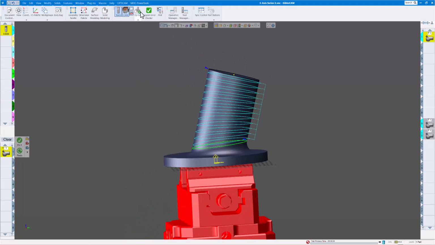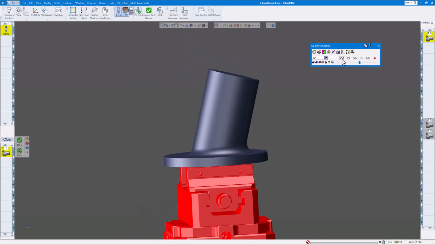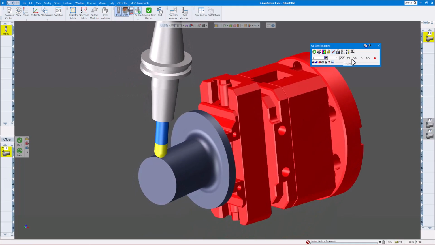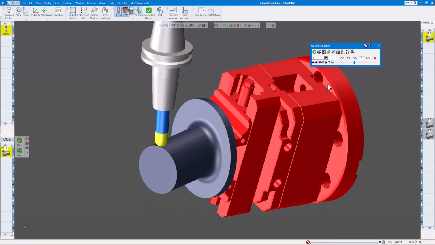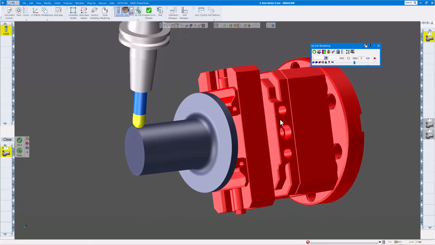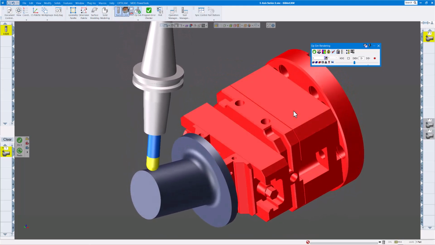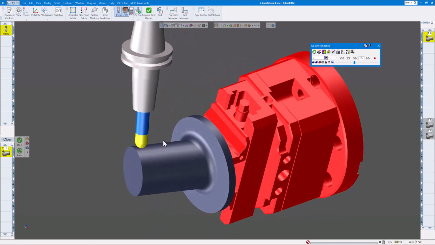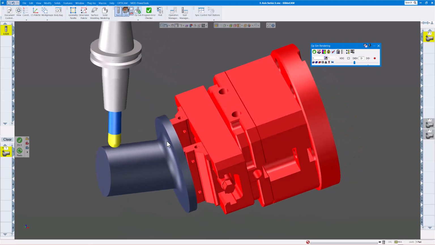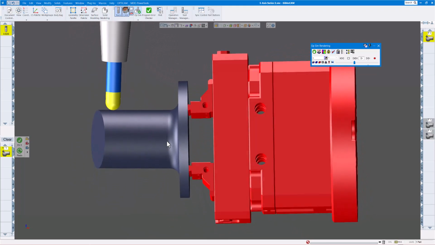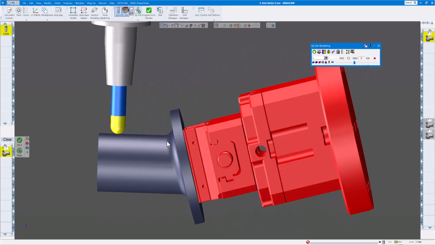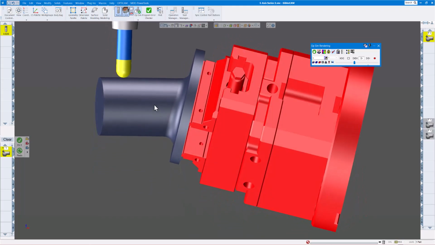So if we were to run the OpSim, let's rewind it again, slow it down, click on play. Let's orient it so we can see it better. Okay. And as you can see, it's going around and just barely coming up off of our cylinder and back over to the next path. And you can see it stays the same throughout the whole path.